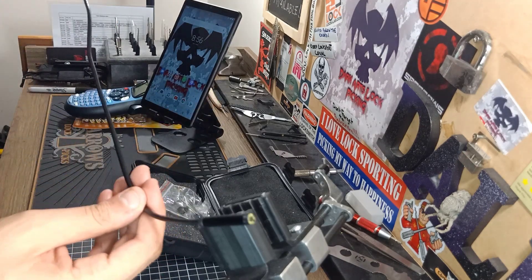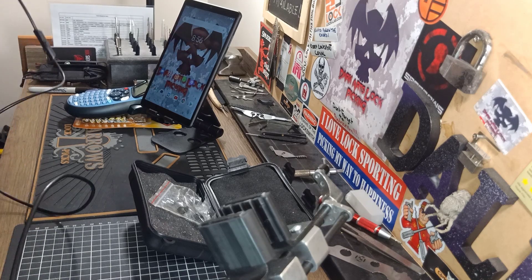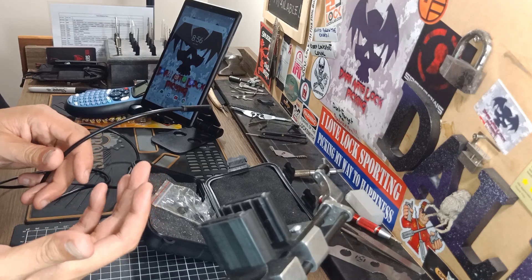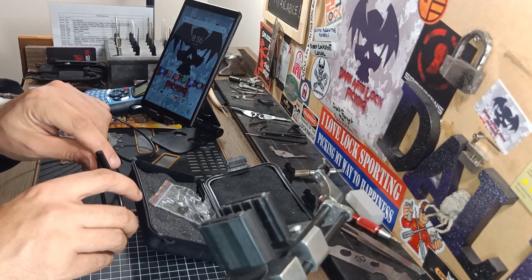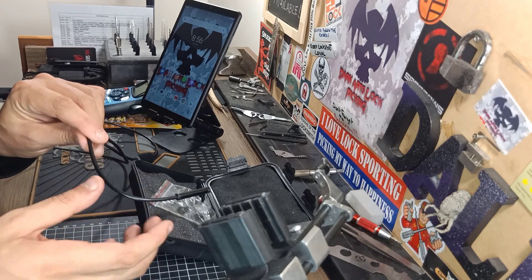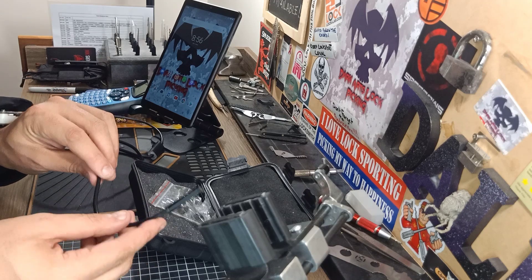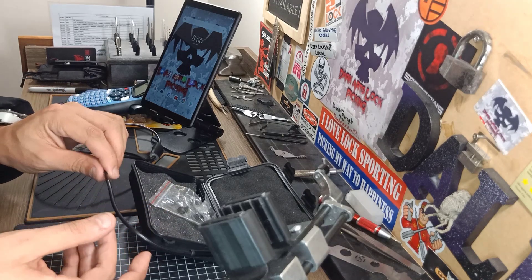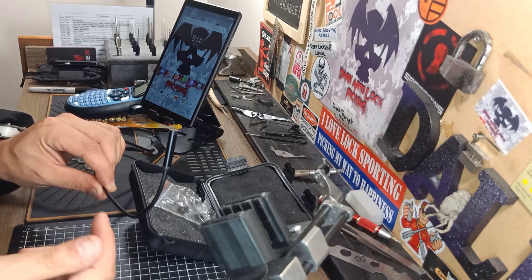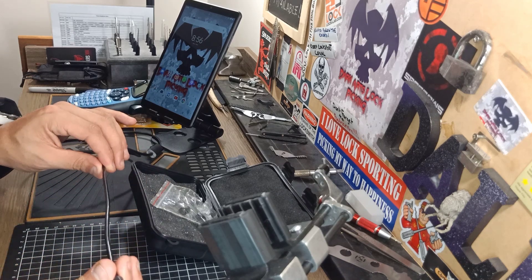What do you get for $16? You actually get the camera itself. I only got a short one, which all up was a metre long — I don't need anything huge. It's not like a lot of endoscopes where you can actually fix it into place — it's not one of those stiff mount ones. It's actually flimsy and flexible, so you can actually bend it around. If you kind of want to look up and turn it, you can kink it so it looks up. Just tape a thin piece of metal onto it.